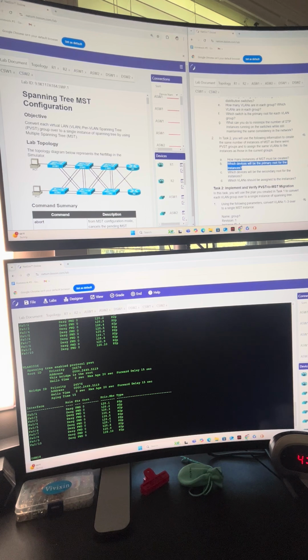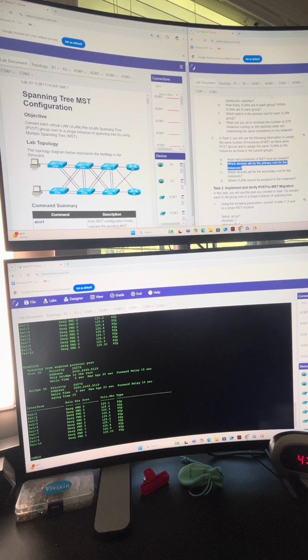So D switch 1 will be primary for MST instance 1, and D switch 2 will be the primary for MST instance 2.